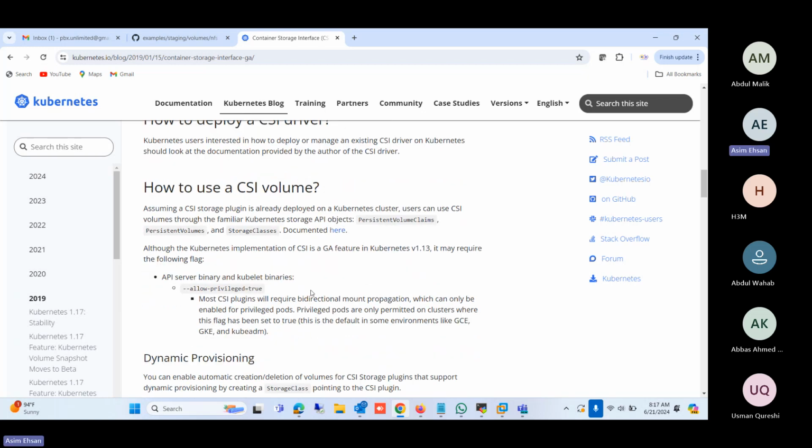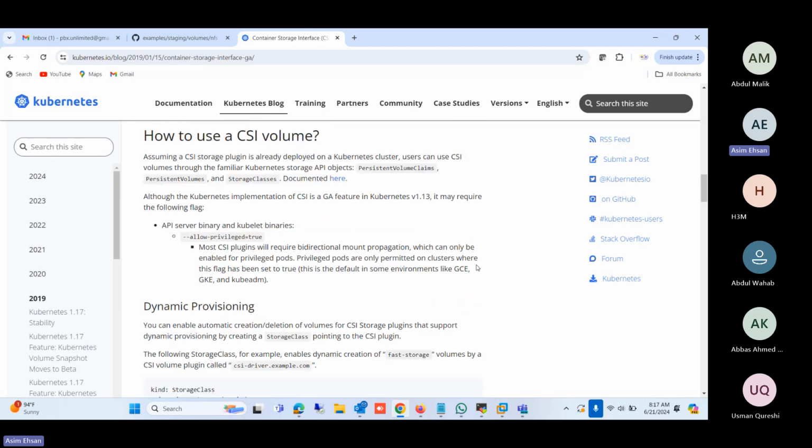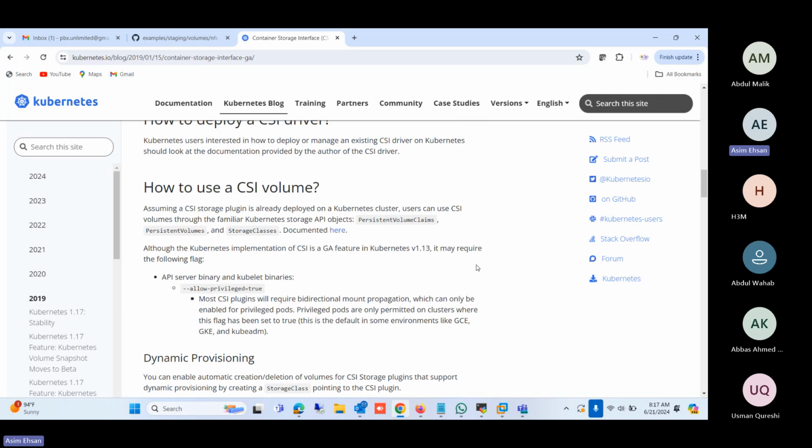Okay, so just take a look at this documentation, and we will do this practically when we deploy our Kubernetes cluster on cloud. So our agenda is also to deploy the cluster on AWS, Azure, Google Cloud, and IBM Cloud. So you should know at least these clouds, how to provision the Kubernetes cluster.